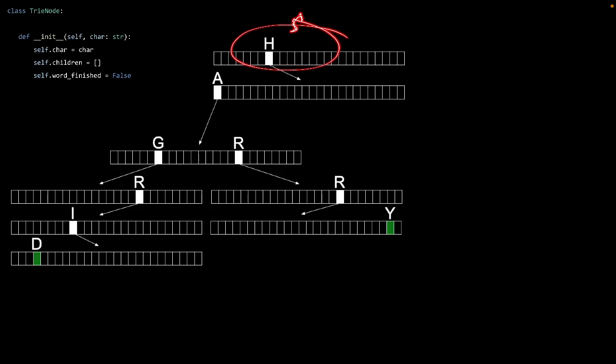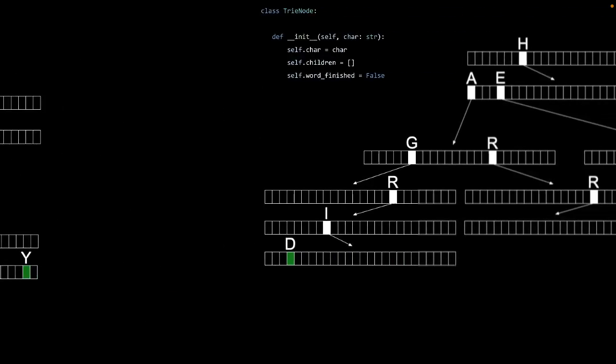It would have 26 children. And then again, each of those children would have another up to 26 children. Again, depending on if you're doing it well, you aren't allocating memory until you need it. But again, this is an example of a 26 array tree where each node has 26 children.